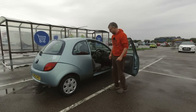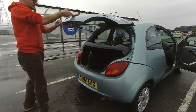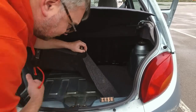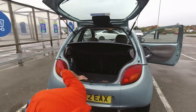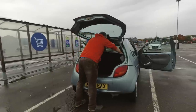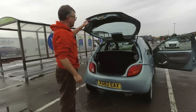At an entirely different location - there's a remote boot release, how fancy is that! It's not a bad boot actually, a reasonable amount of space in there. No spare under the floor - actually there is a full-size spare slung under the back of the car, which I don't think is too bad. You can easily fold the rear seats for a bit more space should you feel the need to cram something in that really shouldn't be in a car this small.